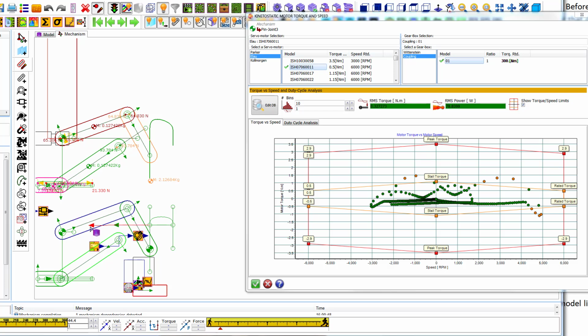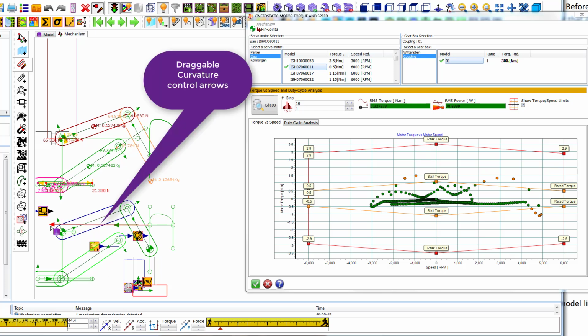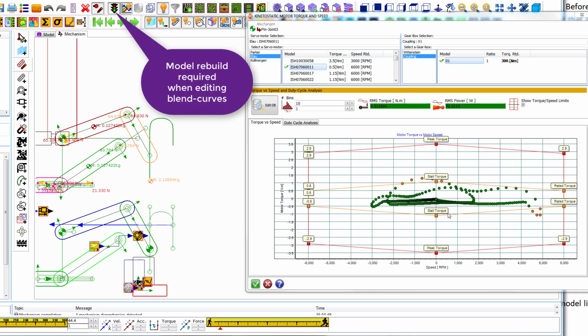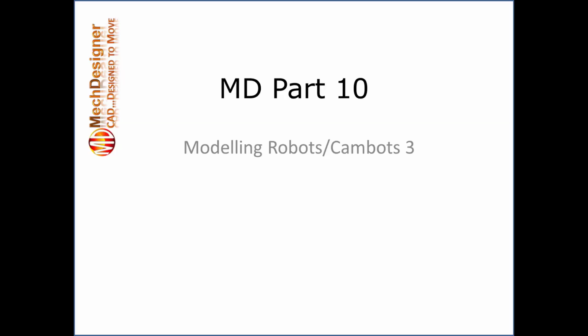Here I'm trying to reduce the blend curve curvature. This should reduce the acceleration of the load and torque. So I experiment very quickly and I can get quantitative feedback in the torque speed curve, at the same time experimenting with different drive options. This process can be repeated for the upper pin joint. So I hope you can see how to design and improve a mechanism in Mech Designer. The techniques I have shown here can be applied just as well with a single degree of freedom mechanism, with cam mechanisms, pretty much any mechanism.